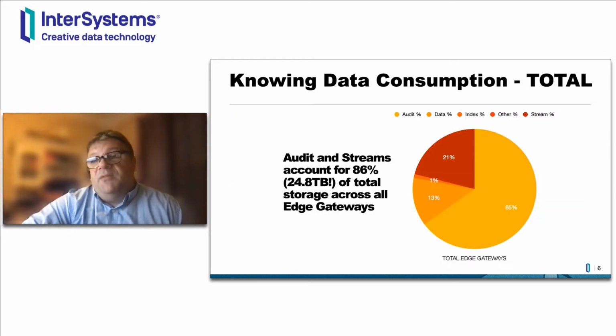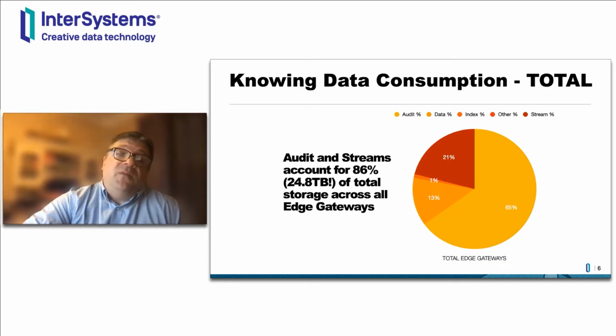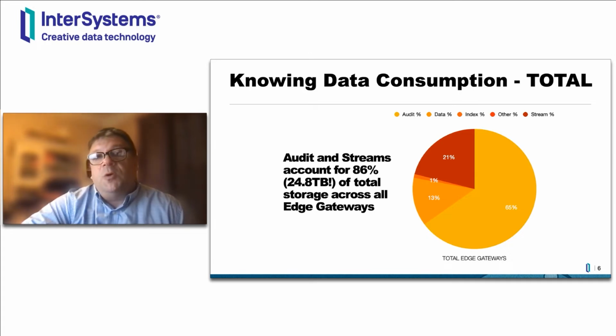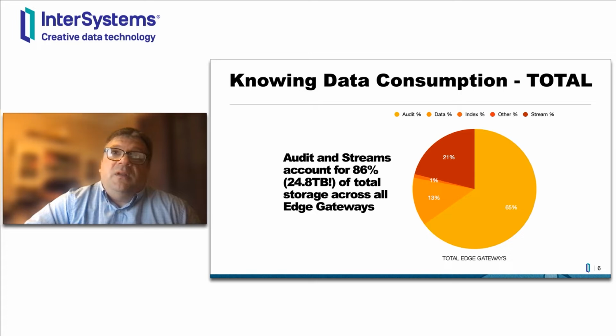And here we sum the 5 Edge gateways together. As we can see, we have a total of almost 29 terabytes of storage. 86% of that, or almost 25 terabytes, is just audit and streams. And as you can see, this is significant and tends to grow exponentially each year, just because of so much more clinical data that's being made available through the EMRs and the other connected data sources.